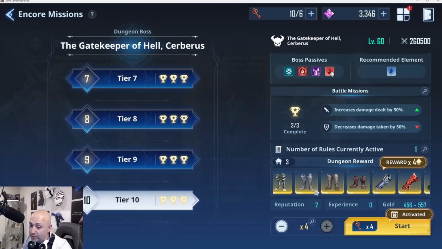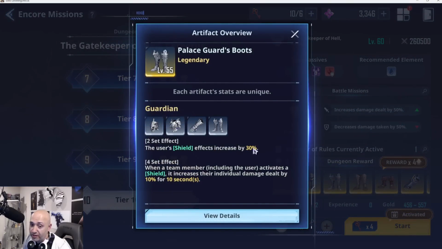And then lastly, the only last one that we haven't talked about yet is the shield set, guys. Now this one here, the user shield effect increases by 30%, so this is only for units that have shields. Will the 2-piece work? And then the 4-piece, when a team member including the user activates a shield, it increases their individual damage dealt by 10%.